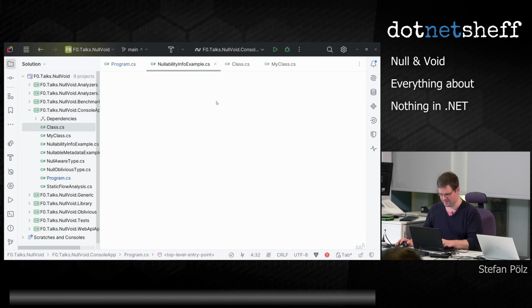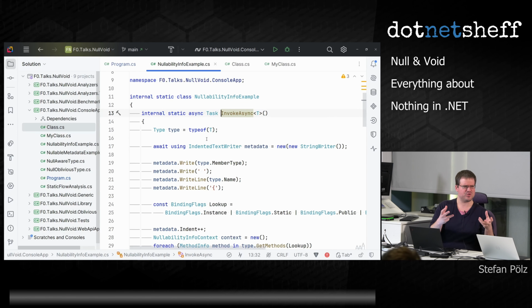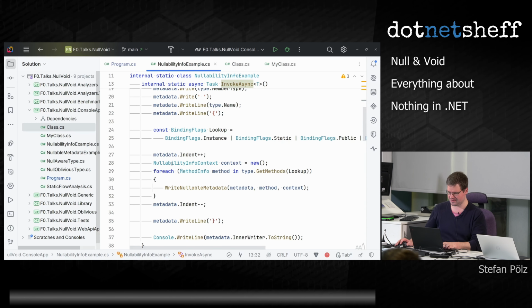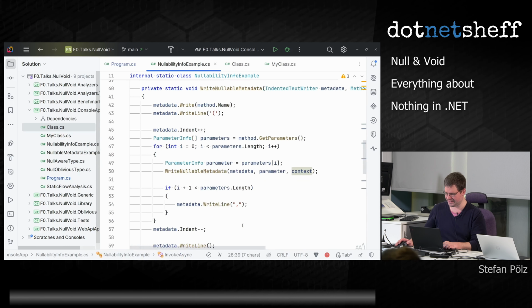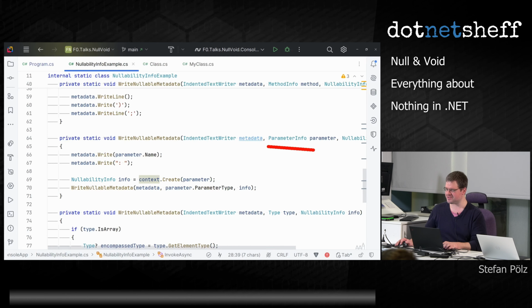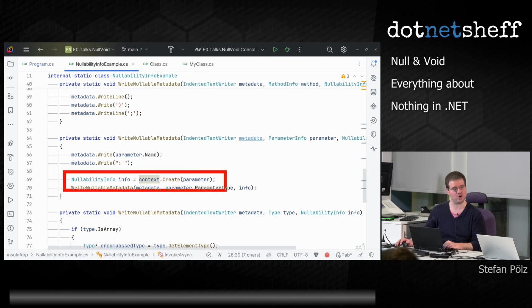When we jump into the implementation, reading those attributes manually is possible, but it's very tedious and also very error prone. In newer versions of .NET, there is a type called the nullability info context. You can create yourself this nullability info context, and with that, then create so-called nullability infos off of it. Via reflection, for example, of these methods, I extract all the parameter infos, then create nullability infos via that context.